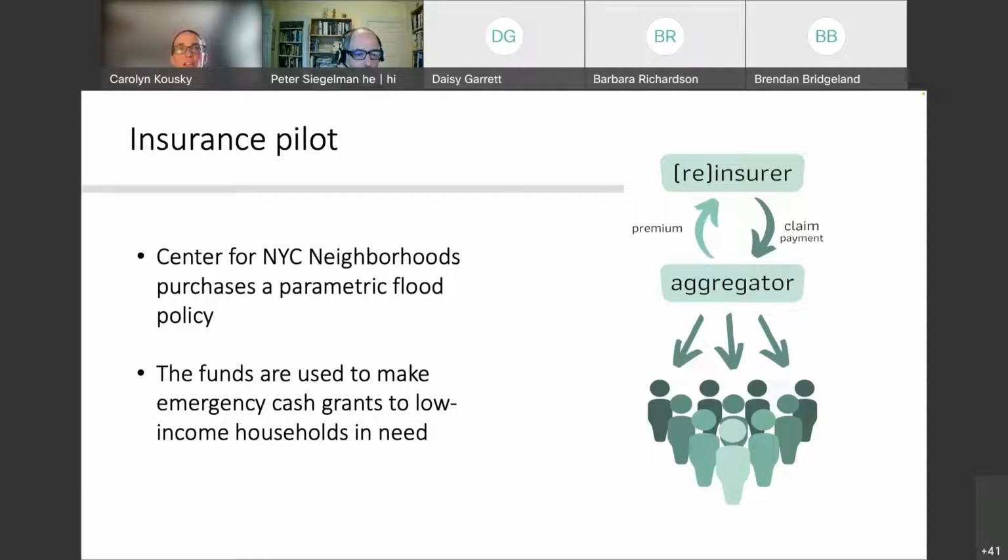There are pros and cons to every model, right? The benefit of this is that it doesn't put any risk on the household that they might suffer severe damage and not get a payout, because the Center for New York City Neighborhoods can look at where the damage is and make sure that they funnel resources to those who are most in need. But it does mean that individuals don't have individual contracts that they can count on, right? This is more like using insurance to fund an assistance program that this NGO is doing.